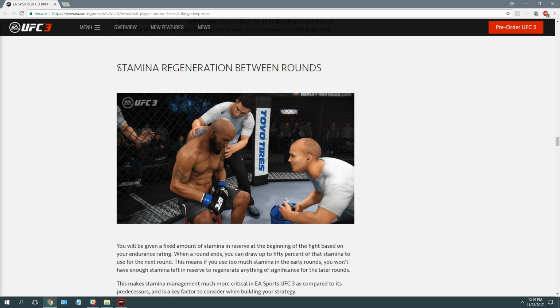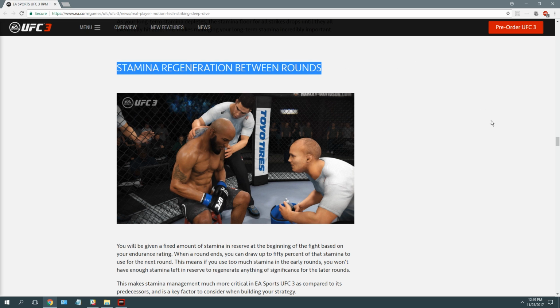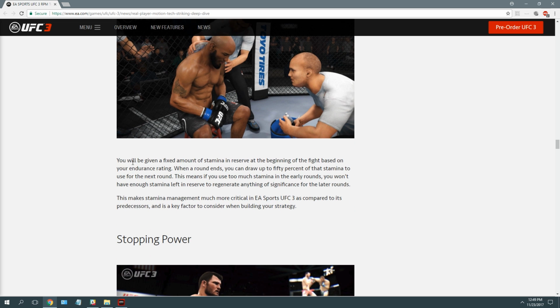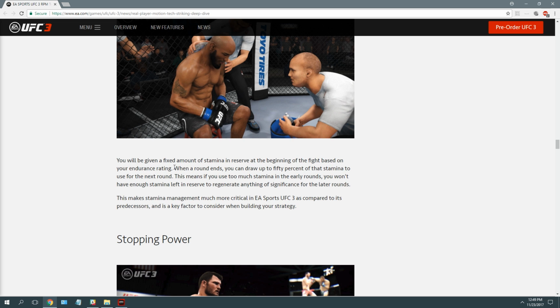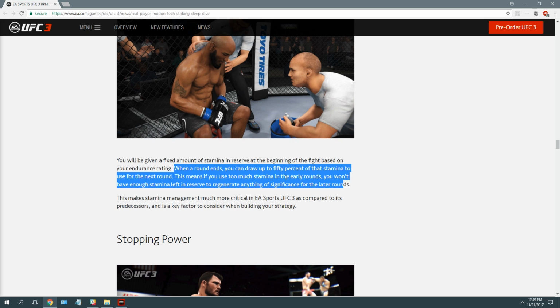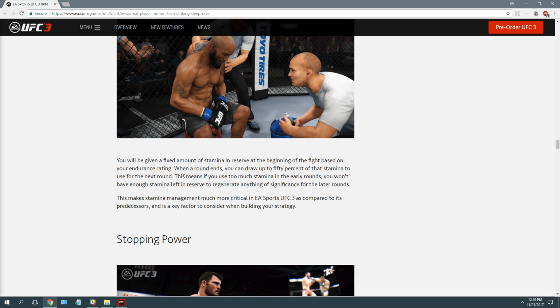And Geoff, bold man that he is, believes that this system is actually superior to Fight Night Champions, so we shall see. He says, you'll be given a fixed amount of stamina in reserve at the beginning of the fight based on your endurance rating. When a round ends, you can draw up to 50% of that stamina to use for the next round. This means if you use too much stamina in the early rounds, you won't have enough stamina left in reserve to regenerate anything of significance for the later rounds. This makes stamina management much more critical in EA Sports UFC 3 as compared to its predecessors, and is a key factor to consider when building your strategy.